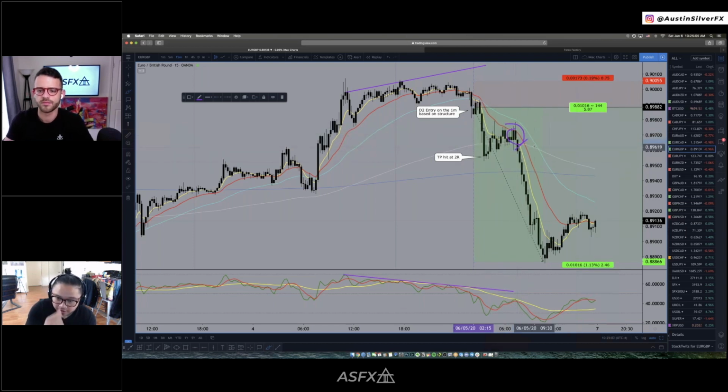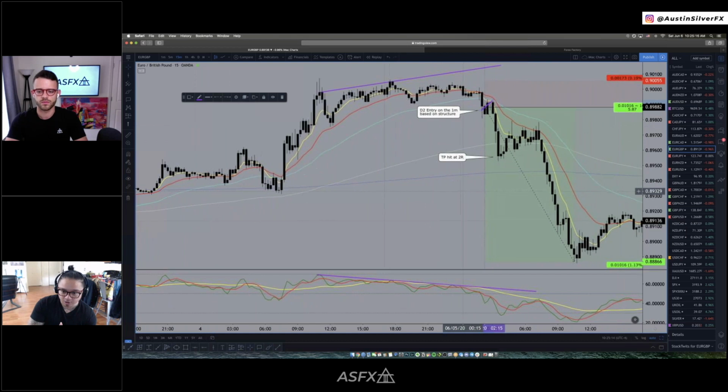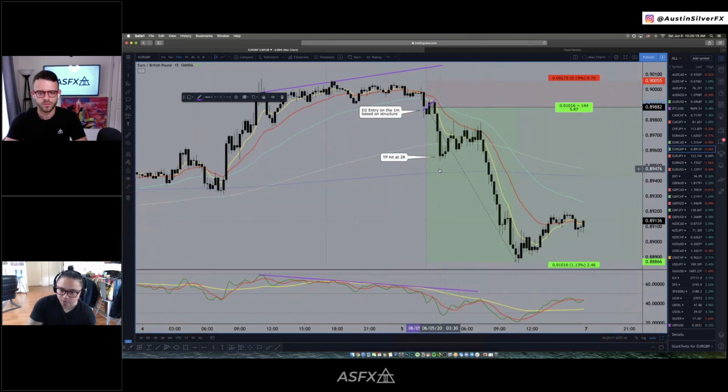Actually no, I was up higher. So you see where it broke the 50 EMA, right up around there. I actually took my entry on the 1 minute there because when I was looking at it, the price had already pulled down off the 50 EMA, and I kind of wanted to wait for a retracement or a retest of that 50 EMA just to validate the fact that it's going to come down.